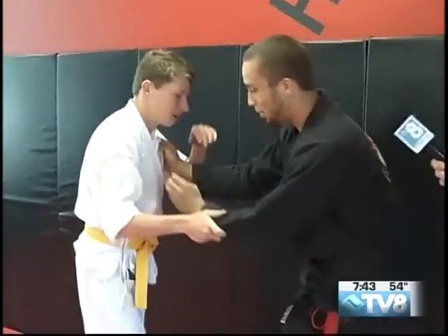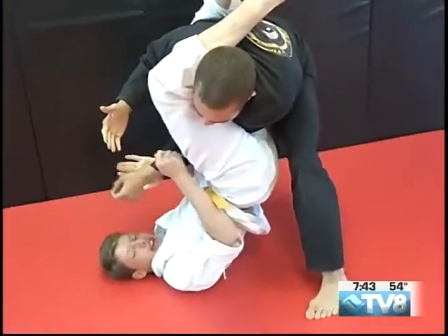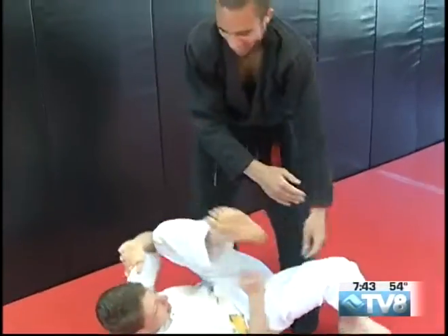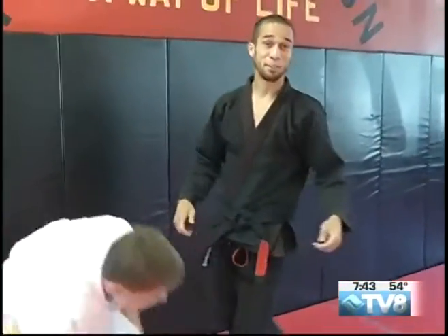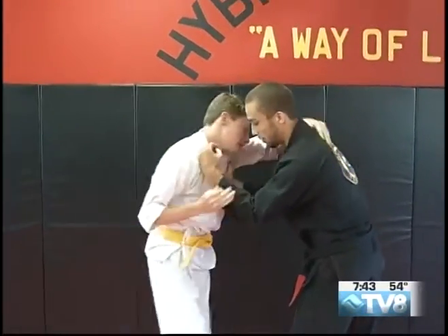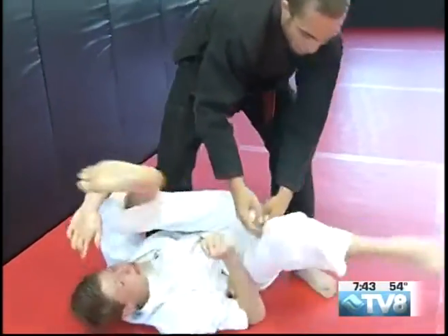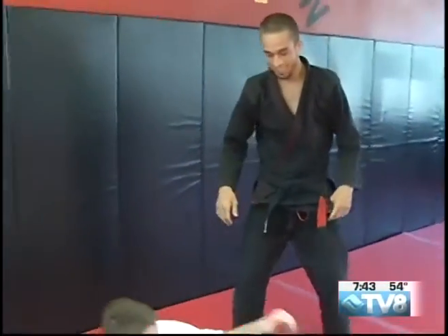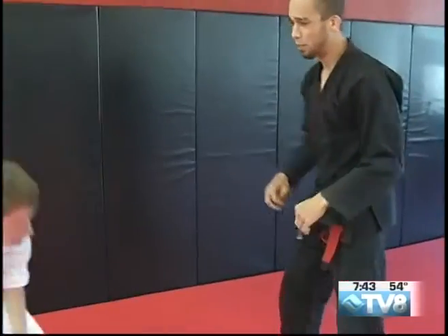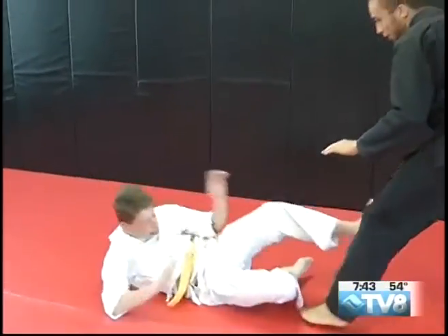Essentially, I'm the attacker — I'm a bully over here being mean to Luke. And boom, I grab him. So he's grabbing him, flipping him over. So this is a flying arm bar. Luke is attacking Hayward and trying to get him into a flying arm bar. A flying arm bar is a submission hold — basically you're locking out the arm. In theory, he could completely break Hayward's arm if he wanted to. That's the beauty in jiu-jitsu.